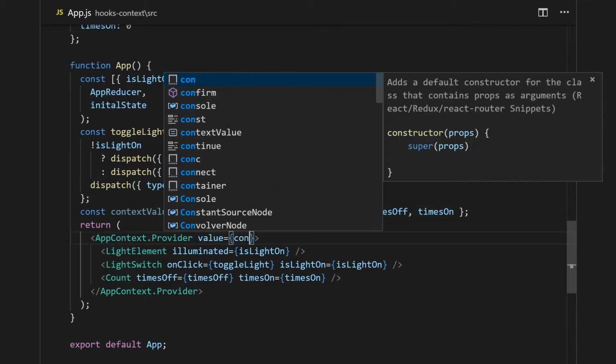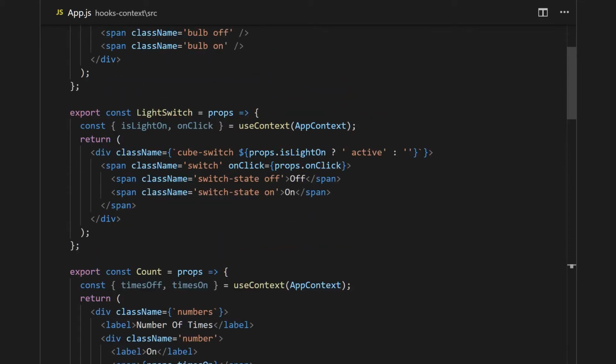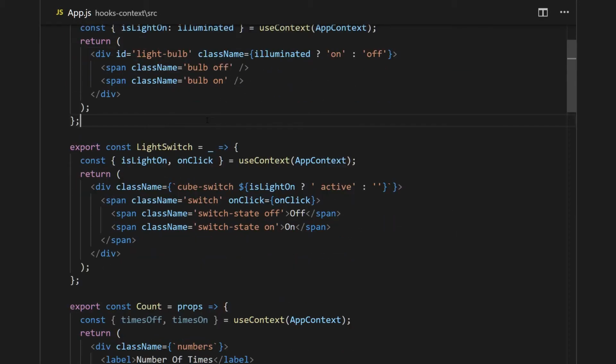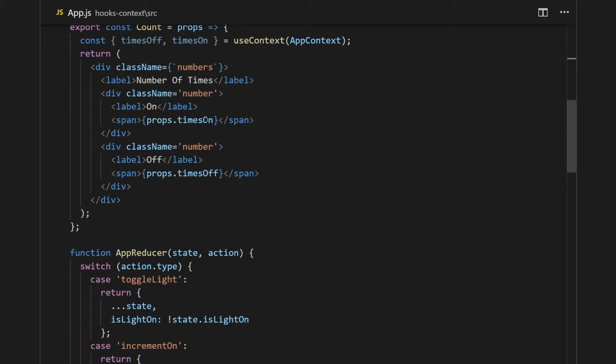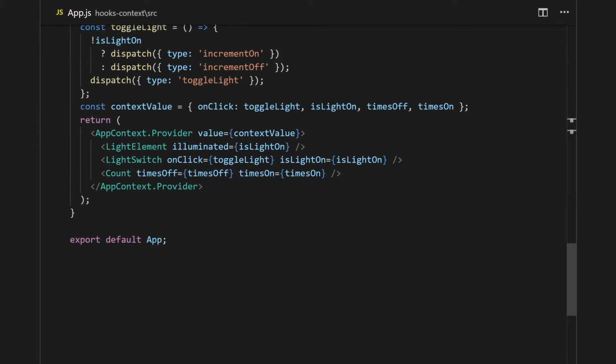And then contextValue. All right, so there are a few more things we need to do, and that is change this from props to not props at all. Use our context values. Then this props is not needed. This props is not needed. And I think that is it. Oh, we got here as well in our counts. Then we can take all these out and clean up our component here with no props passed in.